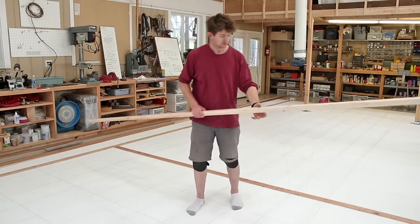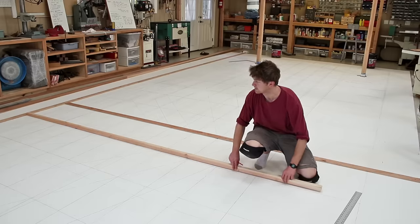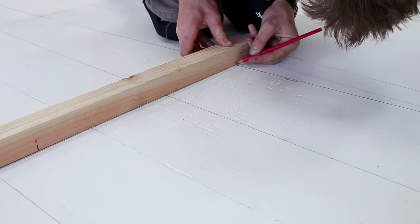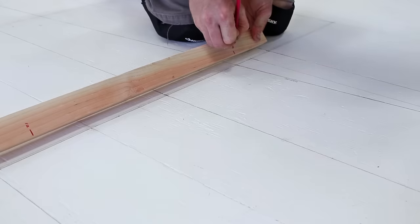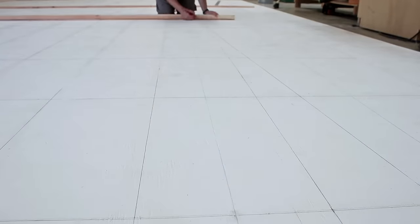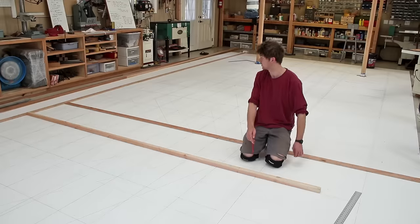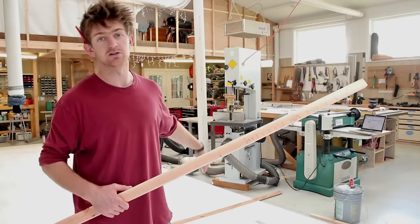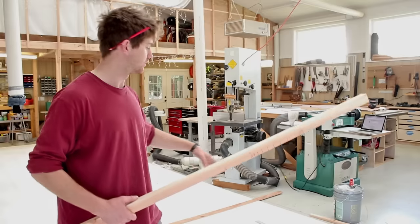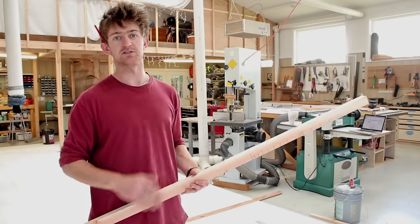All I'm going to do is lay it down where I want to take the measurement. I can butt it against the baseline batten, and I'm going to mark the height of the shear line, and I'm going to use a different colour for each different sort of measurement. So all the shear line measurements, I'm going to use red. So I'm going to take this off, and I'm going to mark that as station 12. I'm going to transfer these as horizontal lines onto the lofting floor in roughly the right place that they'll line up with the top of the sections in the body plan.